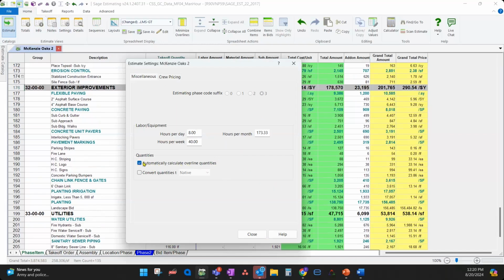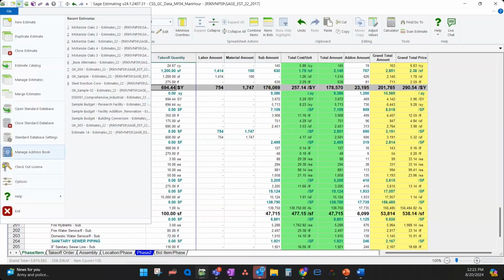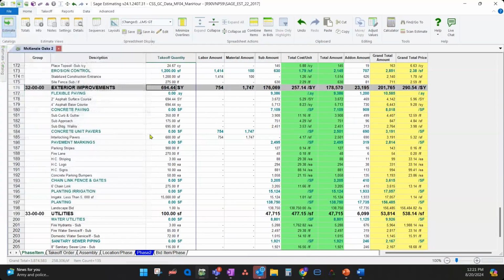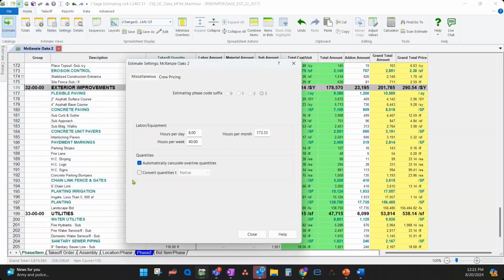So if you want to do that on another estimate, you would have to go in here and turn that on for those as well. So being able to see the overlines is a user by user setting found on File and Options. Being able to automatically calculate them is on the Home tab under Settings, and it is specific to the estimate you're currently working on.